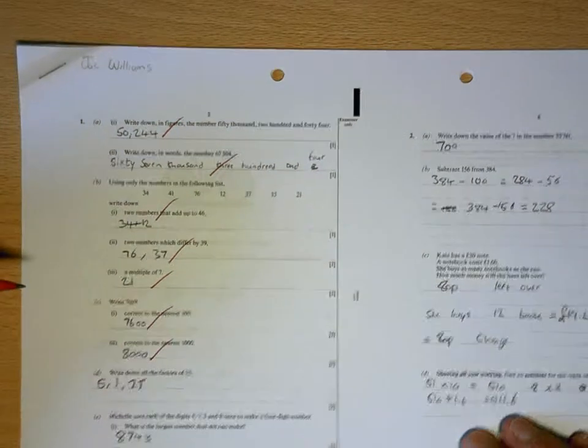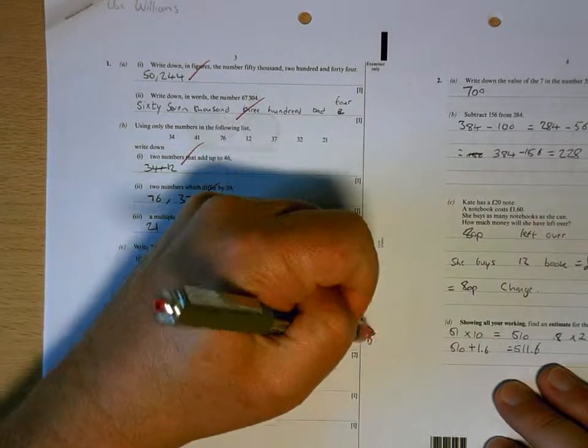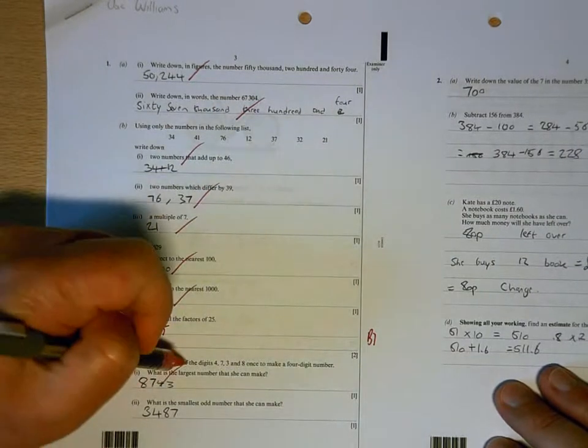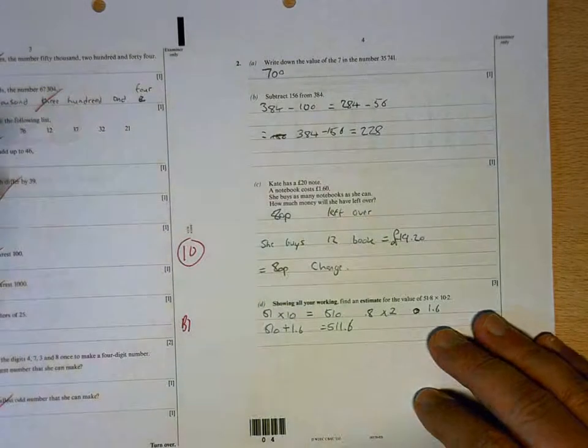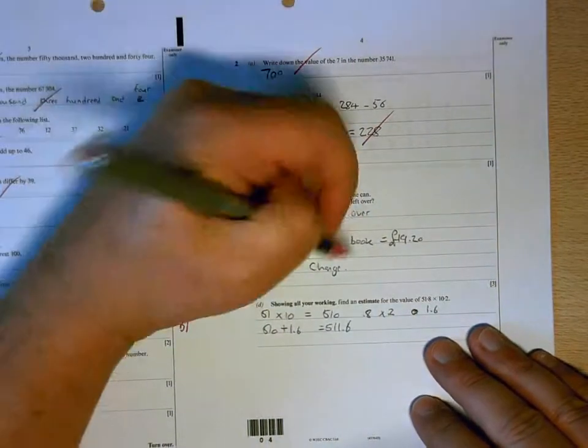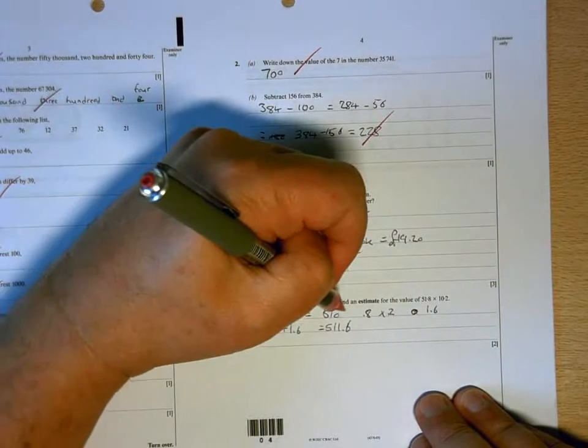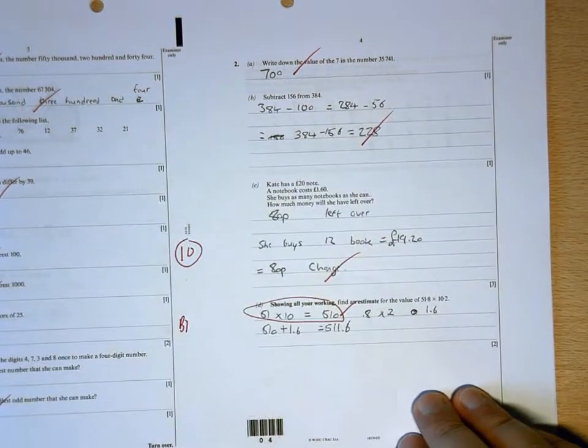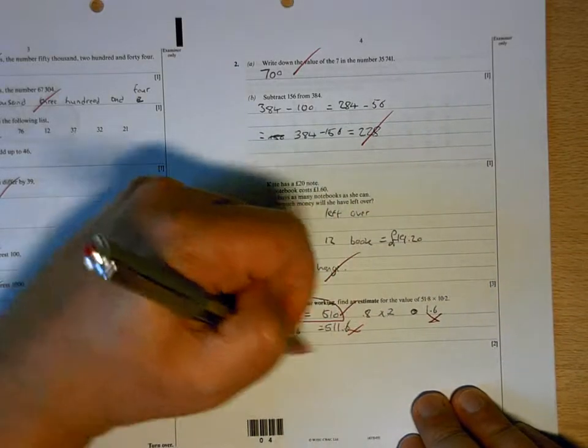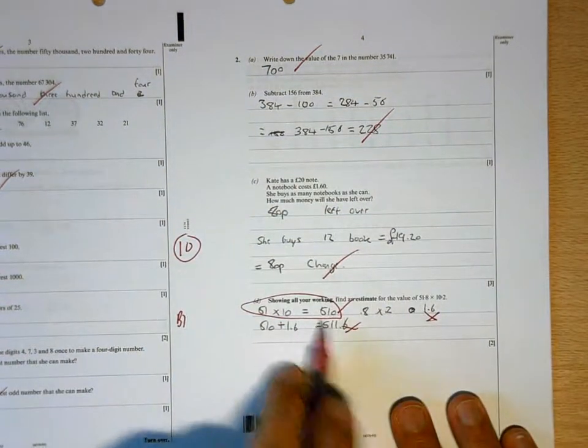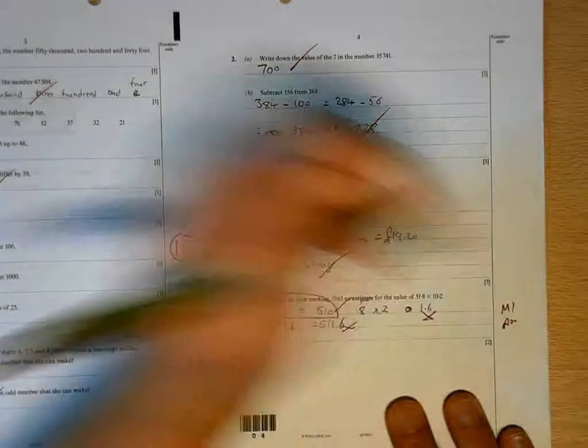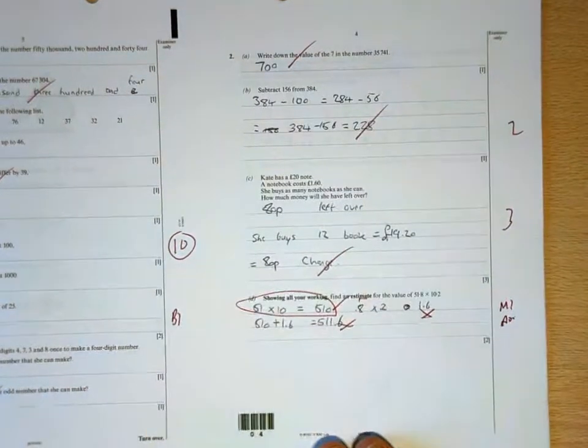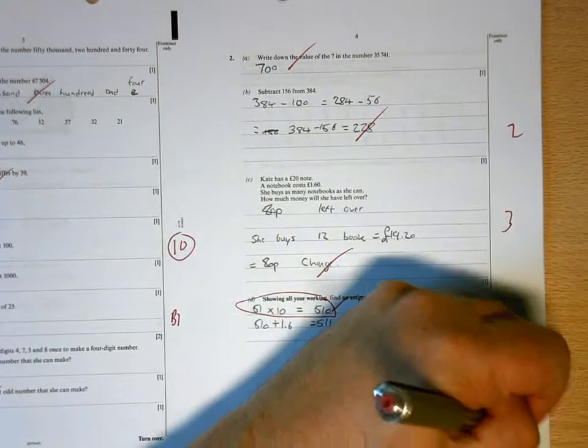Okay, you've missed 25 out of there. So you're only going to get one mark there. And that's right, so you get 10 out of 11 on that first question. That's good. For this one, that's all I need. Okay, don't worry about doing this bit, it's just an estimate. So you're only going to get one mark for that. But then there, so you get 10, 15, 16 out of 18 on that first page. That's good going.